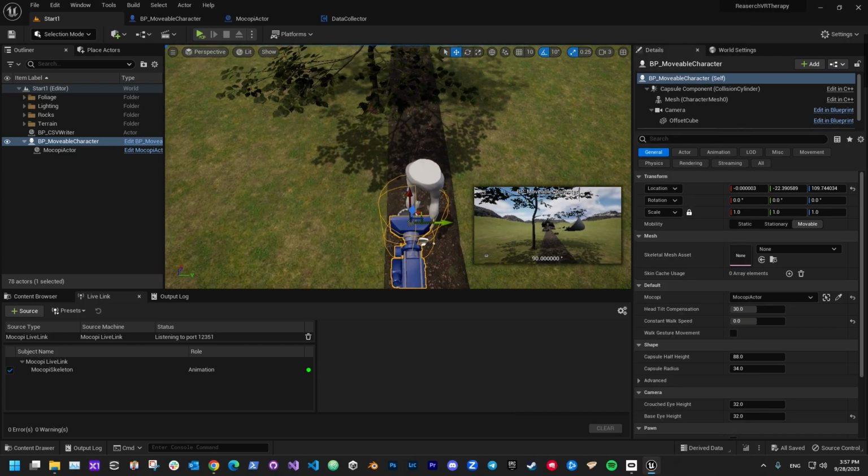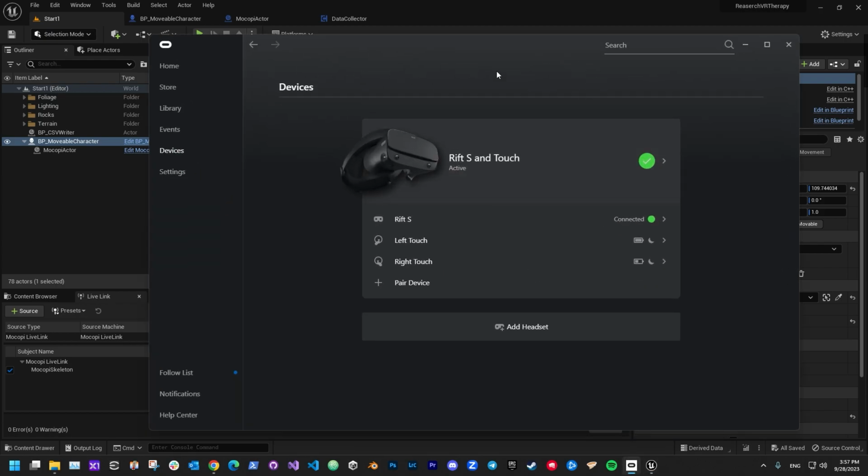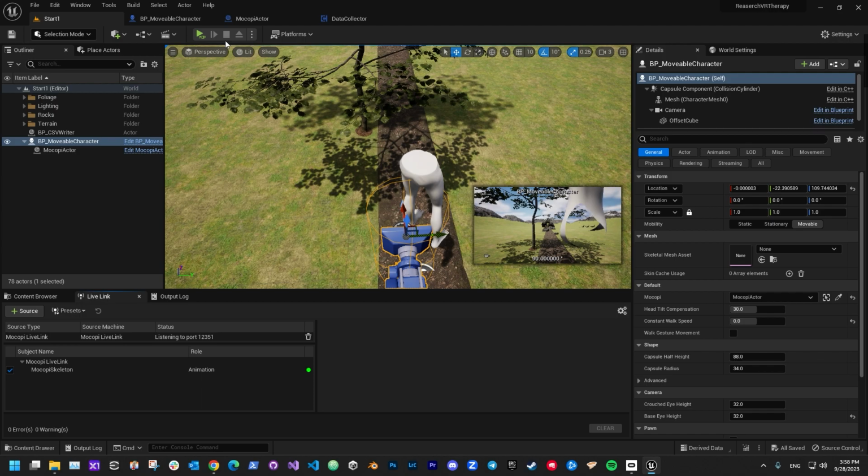I'm going to go ahead and run this now and show you a bit what it looks like when you're in VR. You want to make sure your VR headset's set up. So I'm using Rift S. You'll probably be using an Oculus Quest 2, I believe, but just make sure it's set up, make sure the play area is ready to go. You should be good. But here I'm going to press play in VR.